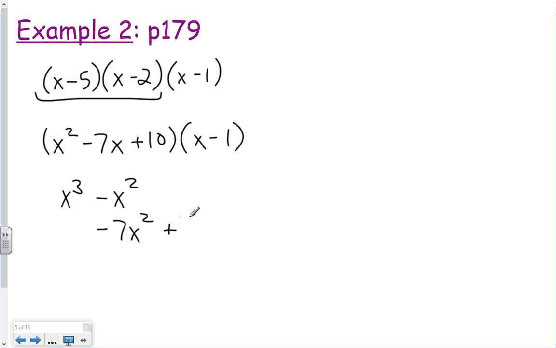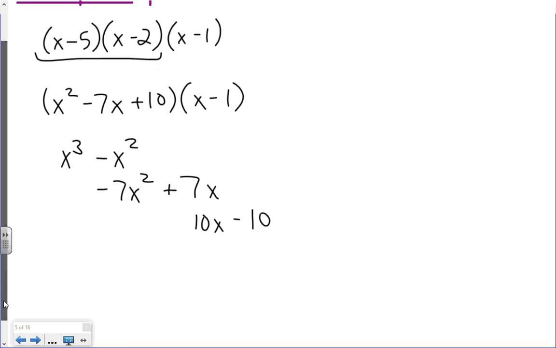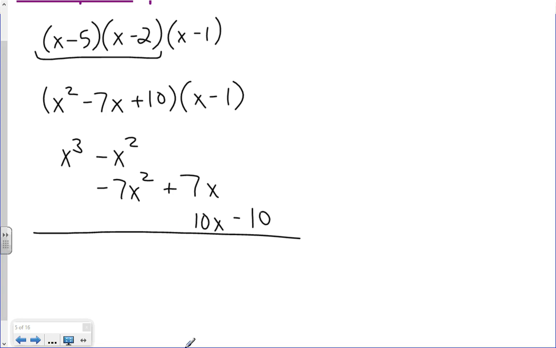That's a plus 7x. And then finally multiply the last term there, the 10, through the parentheses, and we'll have a 10x. I'll put that down below the 7x that I have here. And the 10 times the negative 1, that'll be a minus 10. I've just written it this way just so you can see that we can kind of add this up. And I've already kind of aligned things here to add it up.